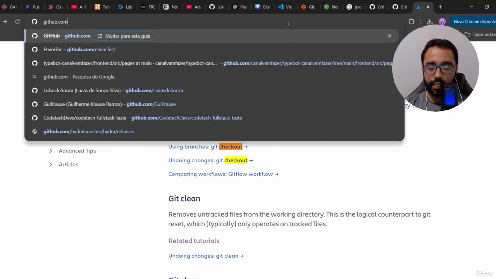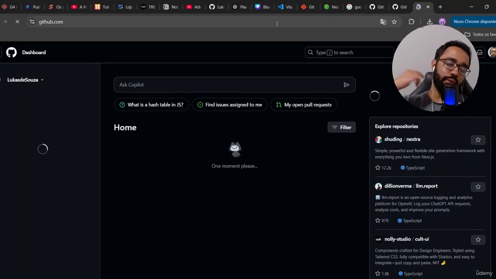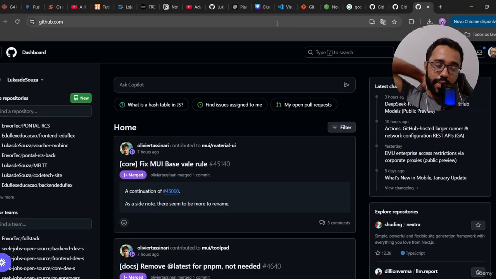Right, the first thing related to Git that we are going to do here is to learn how to create a repository. So when you hear the word repository, you just need to think of this as the same thing as a folder, right? They call it repository, but it is a folder. There is no difference from a repository to a folder.